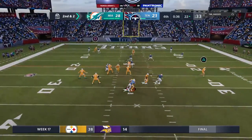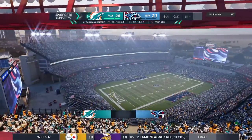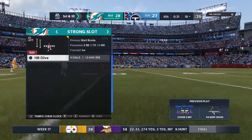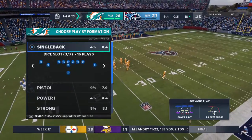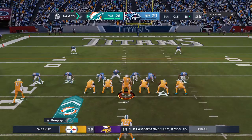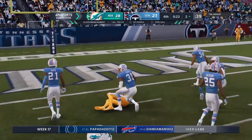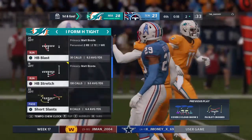So Allen's going to look to throw. Stepping up, he's going to keep it. 4 yards there as they let him out of the pocket, and he got enough for the 1st. Now the Titans will use their 3rd and final timeout, as they'll stop him with a little over 30 ticks to go in the football game. So from inside the 20, here's 1st and 10 at the 18. Inside the red zone here, they'll look to throw. This is caught, and they corral him just a couple yards shy of the end zone. A big gain there, and that should certainly be enough to put this one in the win column.